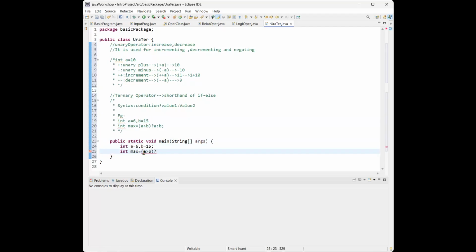I'm using the ternary operator: if this condition is true, return a as the maximum value. If a is not greater than b, the condition becomes false, so it has to return b as the greater number. Now we will check what number it prints in our console. System dot out dot println of max.